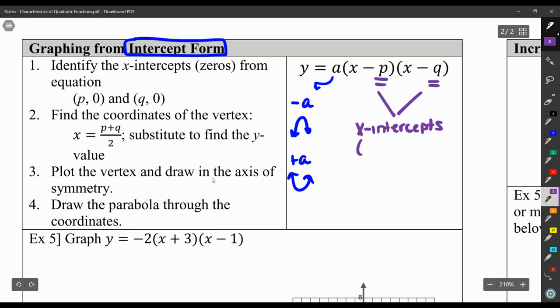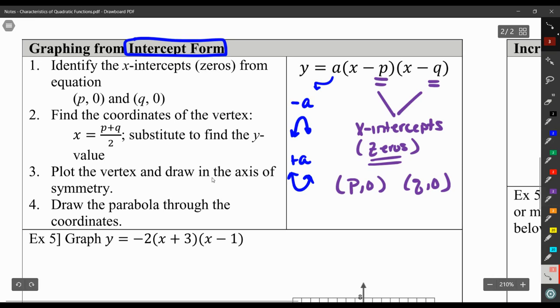Now, there's another word that we use for x-intercepts. We also call them zeros. So be careful about that. If you see the word zeros, all that's asking you for is an x-intercept. So now our intercepts are going to be P, 0, and then whatever Q, 0 is. Now we've got a minus here, which means these are also opposite signs, just like H. So P and Q are both opposite signs from the equation, since they both have negatives in front. So these two both have opposite signs.